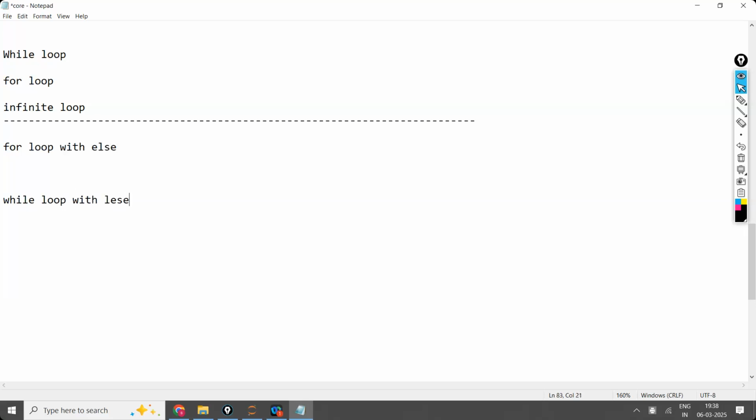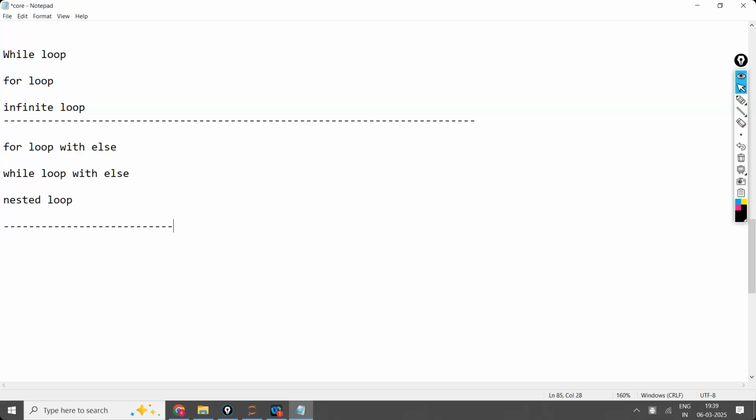Earlier we have seen the else concept using if and else. Now using the loops also, else is available. These are the two things which we are going to cover in today's class. Along with this, we are going to cover the nested loops. Nested loops means within the loop, one more loop.